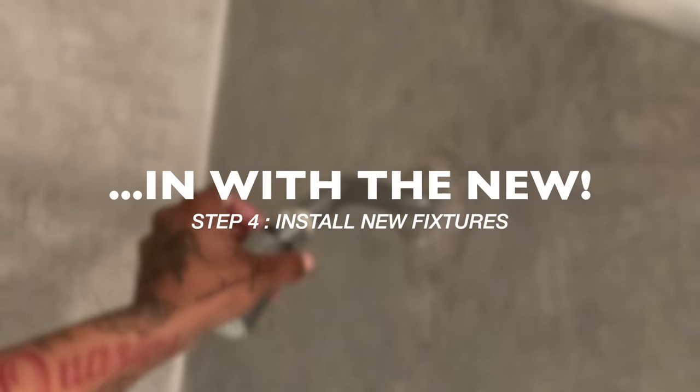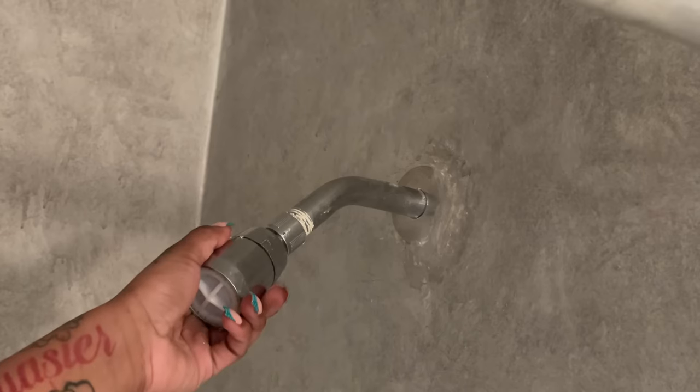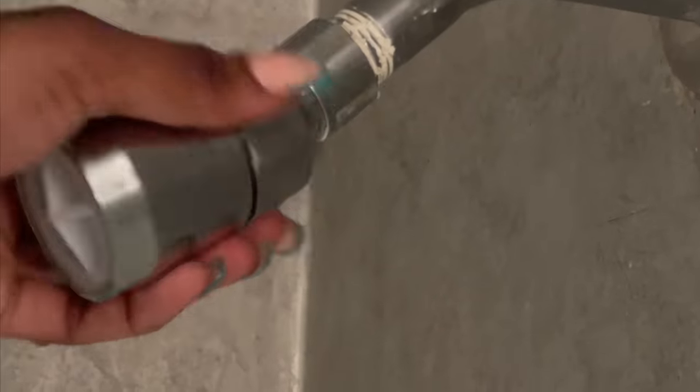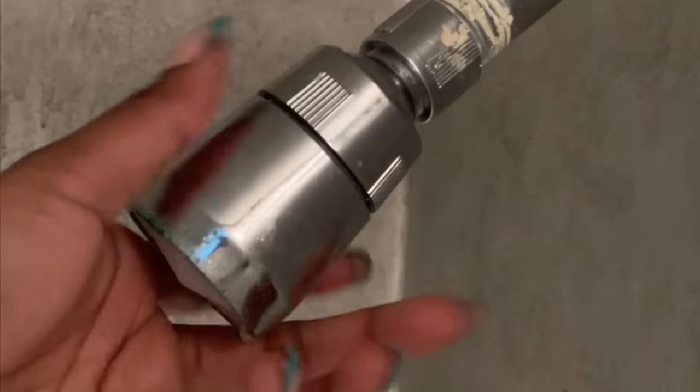We're going to be installing all of the new hardware and fixtures and things like that. So I'm taking out my old shower. As you can see, it's fine, it's a shower head, it works, but there's also a lot of holes in it to where it sprays out in different directions. So this one I was really excited to get.